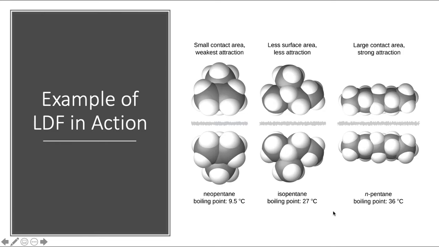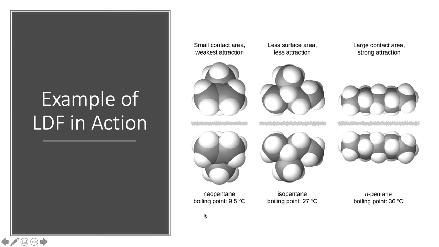The first thing that you need to do then is to determine if the molecule has only London dispersion forces and nothing else. Then you can see if the molecules that you're comparing have different molecular weights. If one is heavier than the other, then that molecule will have the highest boiling point, or the highest intermolecular forces, because the larger the size of the molecule, the larger the intermolecular forces.